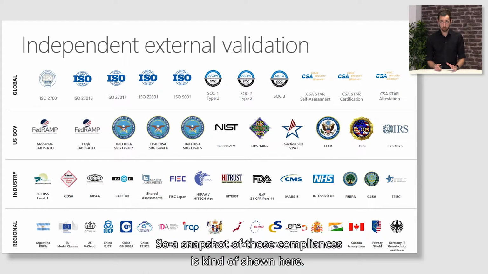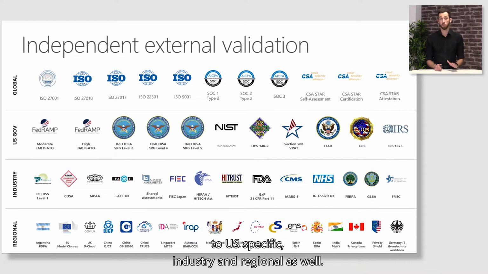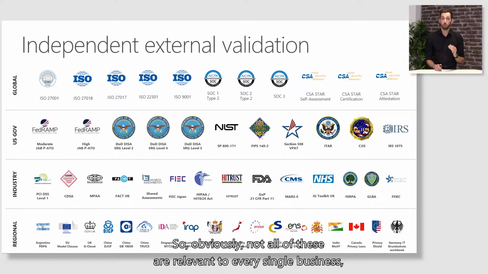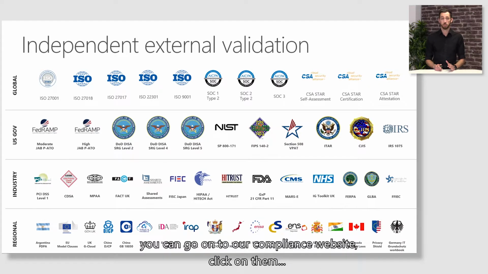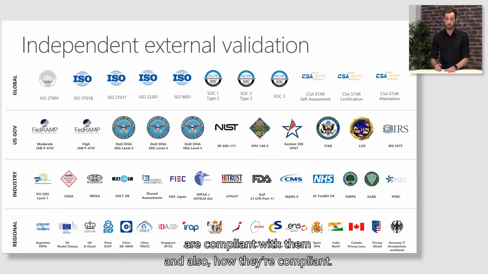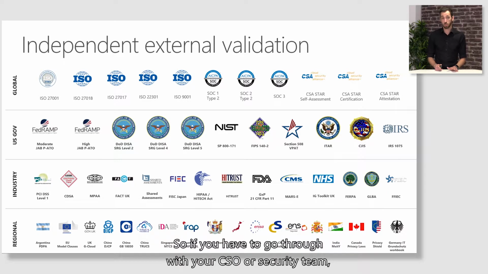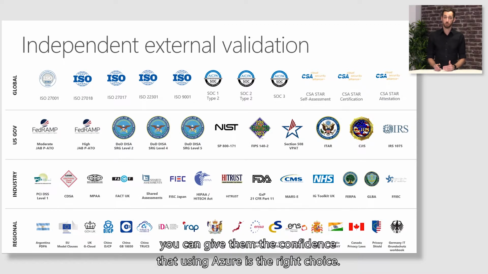A snapshot of those compliances is shown here. What we've done is split them up, from global at the very top to US specific, industry and regional as well. Not all of these are relevant to every single business, but if they are relevant to your business, you can go onto our compliance website and click on them. It will give you more information about what services are compliant with them and how they're compliant. So if you have to go through this with your CSO or security team, you can give them the confidence that using Azure is the right choice.